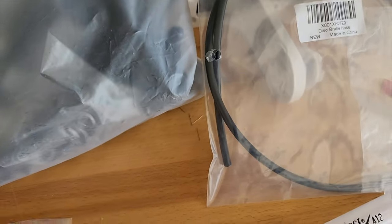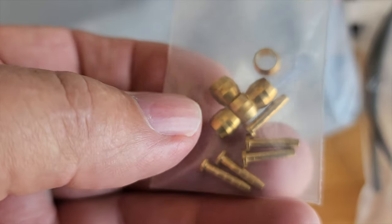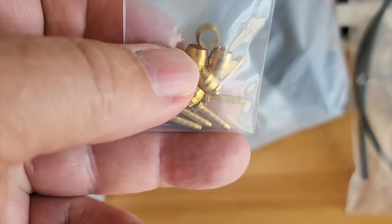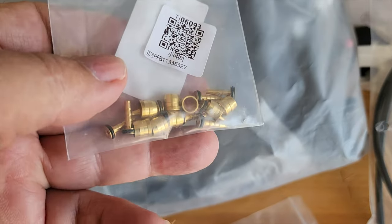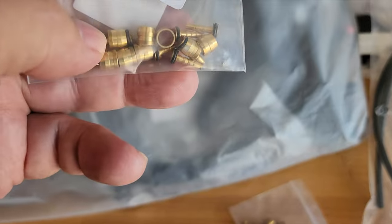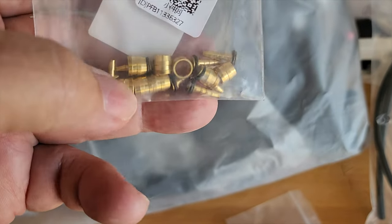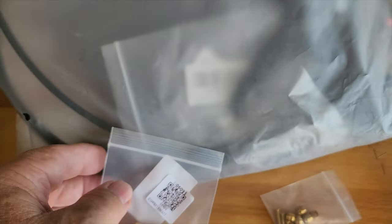The ones that came with the line, the brake line, are these. And they might work too, but I like to keep it the way it was originally designed, and these O-rings fit in there really good. So when I went to pull out the original brake line, these were in there nice and tight.